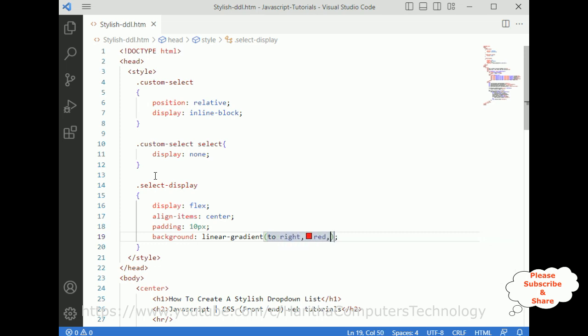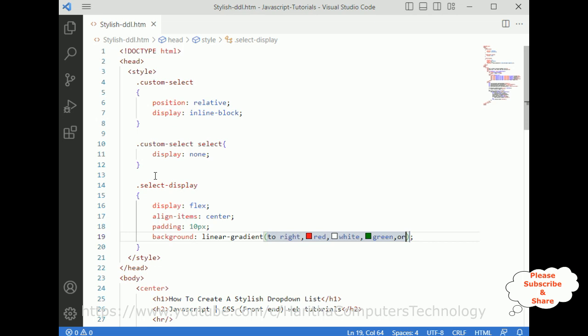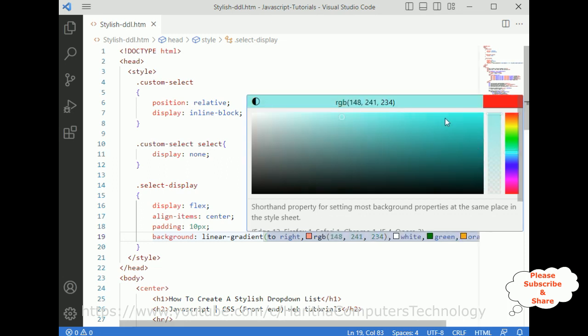I'm adding some colors: white, green, and orange. Multiple colors to the select display element I'm adding. Let's change to some light colors.